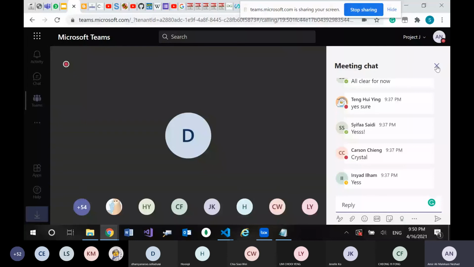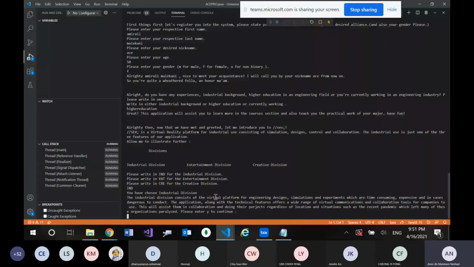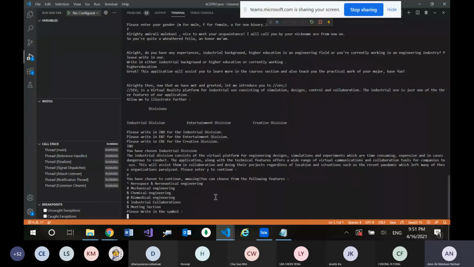So let's continue on. It says, okay, so this program was for selecting a library of engineering systems. So imagine, I'm trying to select. So this is a simulator for engineering systems for teaching. So I'm higher education. Based on that, it will give an explanation division. So let's say I'm industrial division. It will ask you if you want to continue or not. You say yes. Based on the element, let's say aerospace engineering.